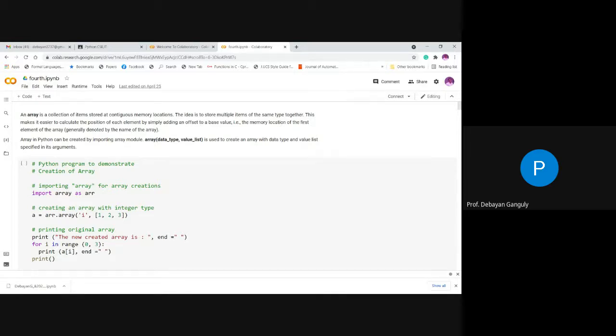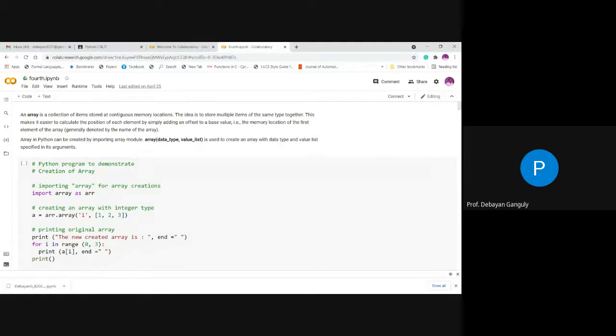Because in a linked list, you always have to start from the head. So whenever you have to access some element, you will always start from the head. That's why that will take order of n.